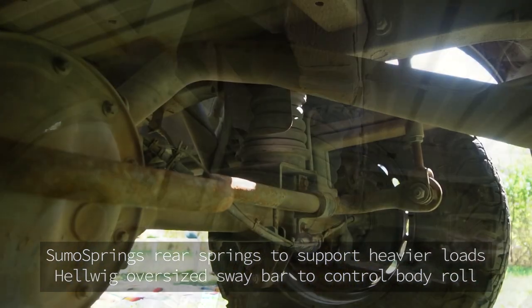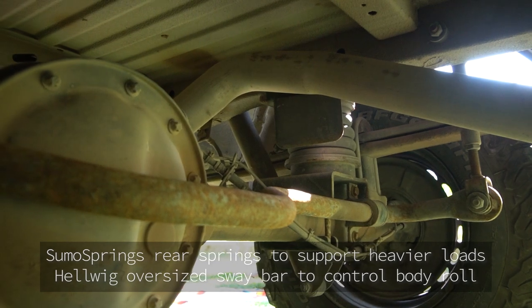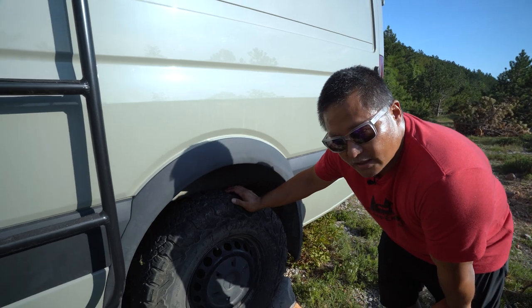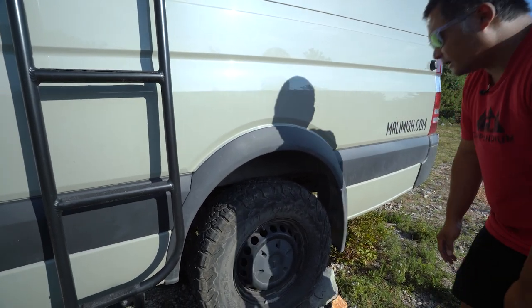They probably added another half an inch to an inch back after we finished the build inside. We added some weight, obviously. So by having these sumo springs in there, it really prevents the van from bottoming out, and also adds a good bit of rise and cushion to the ride.